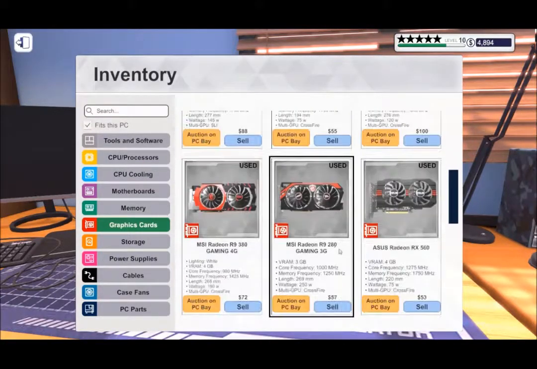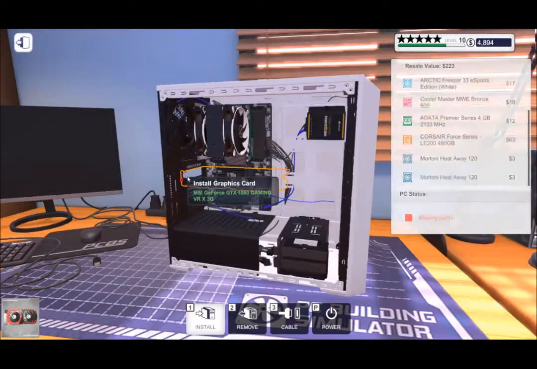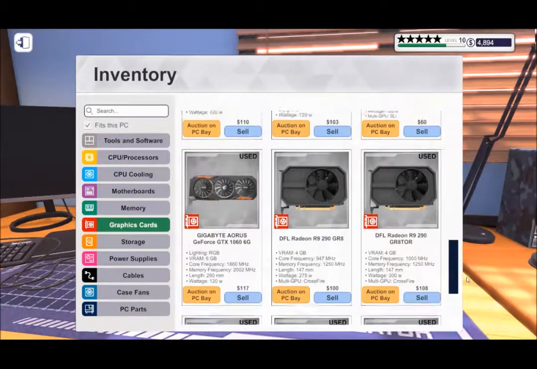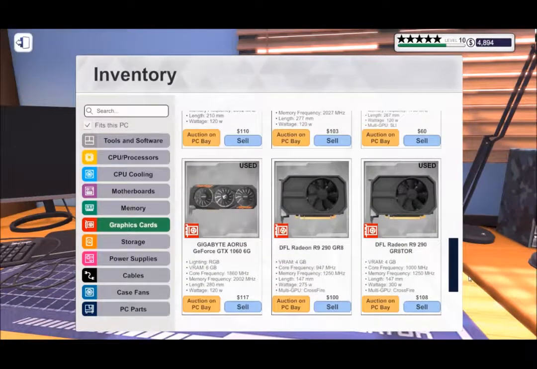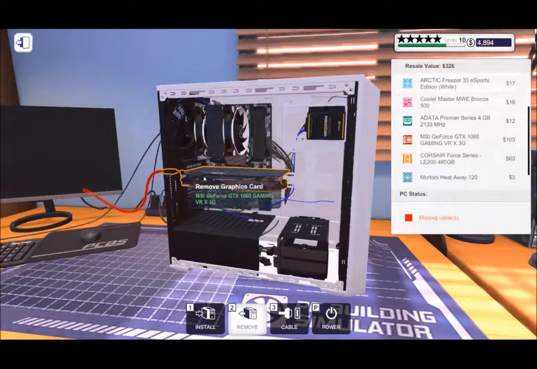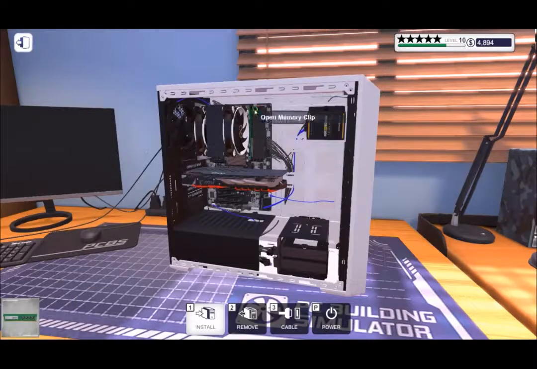I don't know. There's got to be one of these singles. We can put a nice one in here. Let's put this 3 gig card in there. The 3 gig VR. I don't see a reason to sit on it anymore. And 6 gig there, 117. Let's put that in there. You can throw this memory in here as well.